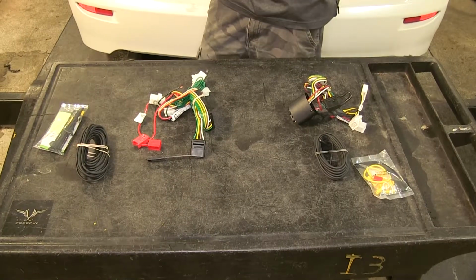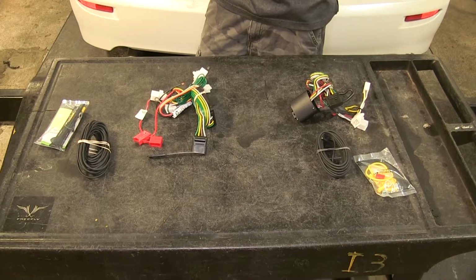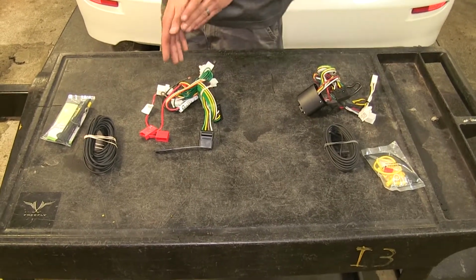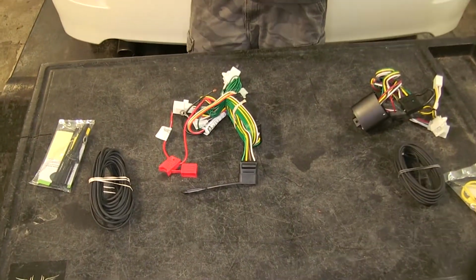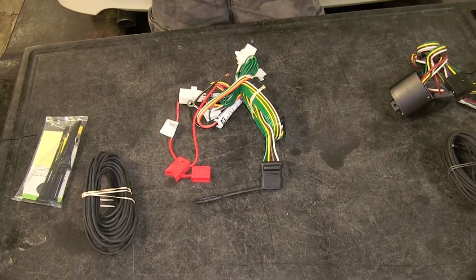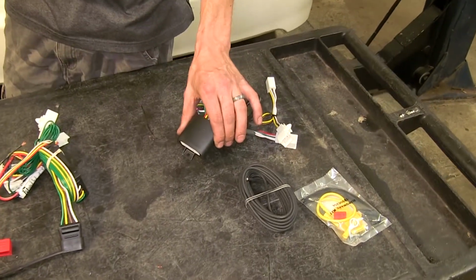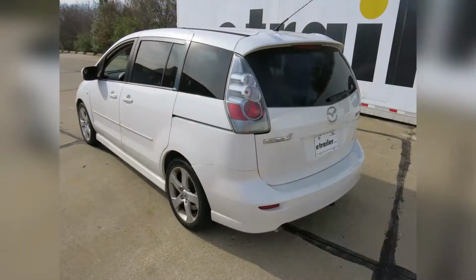Now in conclusion, either one of these will work just fine for you. But if you are needing to have more power output to run more lights, you might want to look at the CURT just because it has the higher power output. But if you're going to be towing a trailer occasionally, or if you are looking for something that's quick and easy to install, you might want to look at the Tekonsha just because it has the smaller box, it's easier to conceal, and I like the fact that it's got the built-in dust cover. And that completes our look at the best trailer wiring options for the Mazda 5.